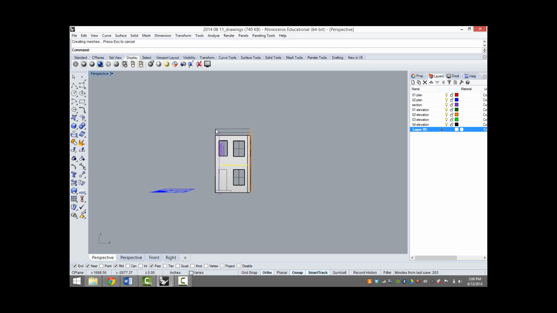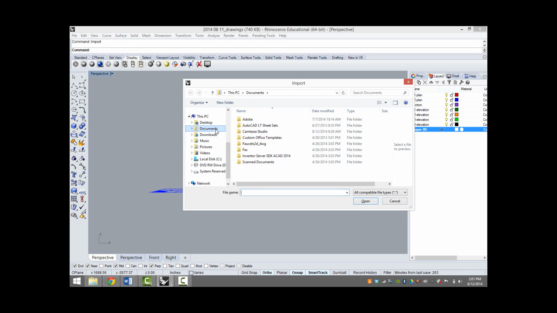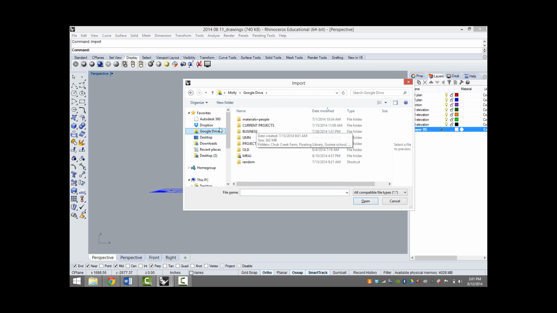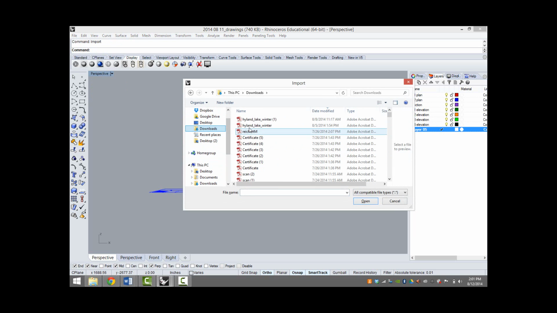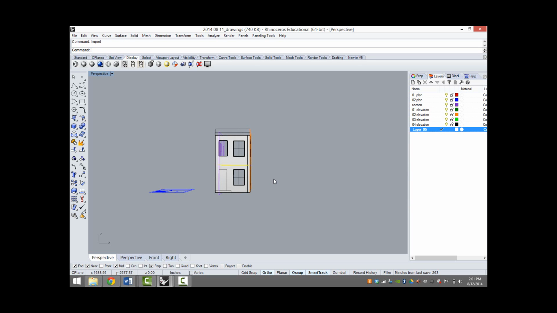PDF, it depends on if it's a vector-based PDF or a raster-based PDF. You can import PDFs. So if we just type in import, let's see if I have any PDFs I can put. Let's try this one. I'm pretty sure this is not.